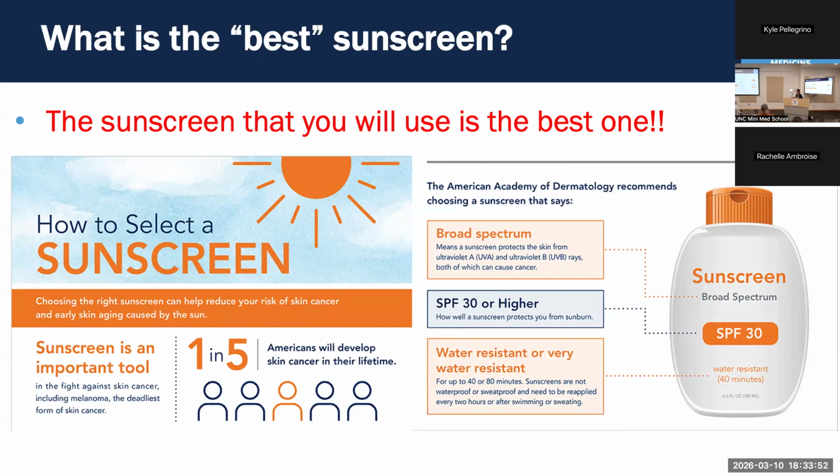And I'm guilty, I'm sorry. It's really hard to whip out your sunscreen every 2 hours and put it on. But if you're spending the day outside, it doesn't hurt to keep some on you and reapply. Or the other option is wearing a really broad brim hat or wearing clothes. Oftentimes people will find that so much easier than reapplying.